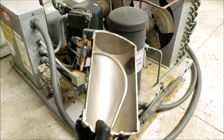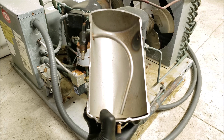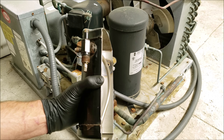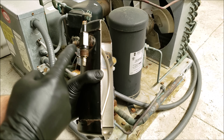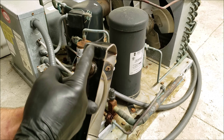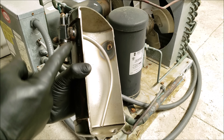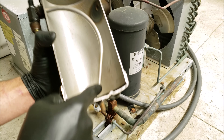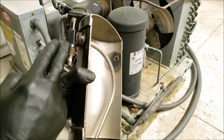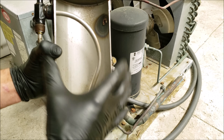The receiver tank is after the compressor, after the condenser coil, and before the metering device — on the liquid line, along with the filter dryer and liquid line sight glass. This three-position service valve is currently back-seated, meaning the service port is cut off and the tube is connected to the liquid line going to the TXV. When mid-seated, all three ports are connected. When front-seated, the line going to the metering device is cut off — that's how you pump the system down, with more and more liquid refrigerant getting stored in the receiver tank.